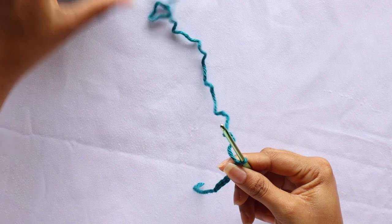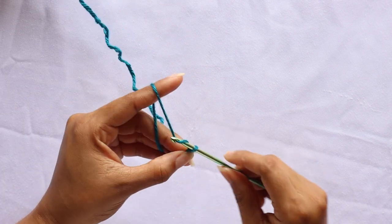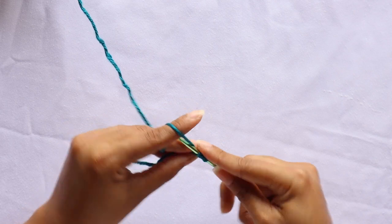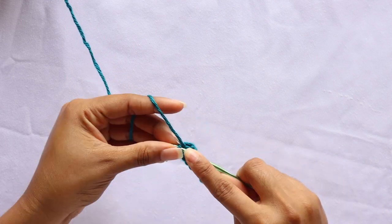And for me, that's about 7 chains. And I'm going to chain 3, yarn over, and make a double crochet into that 7th chain. So we're just going to make double crochets in all the chains until we're at the end.